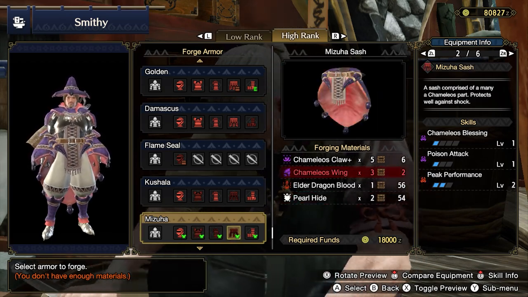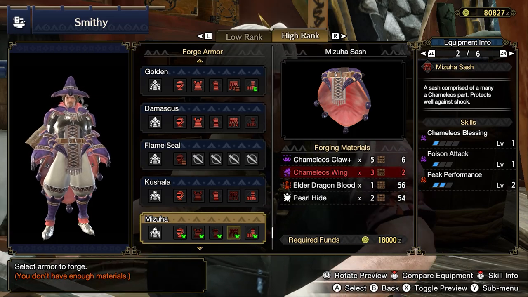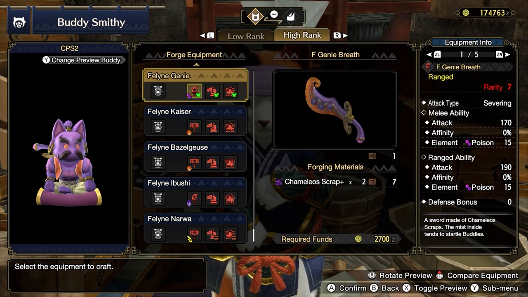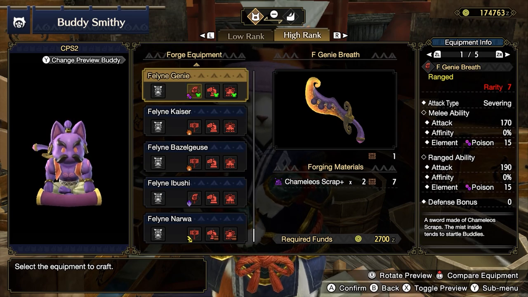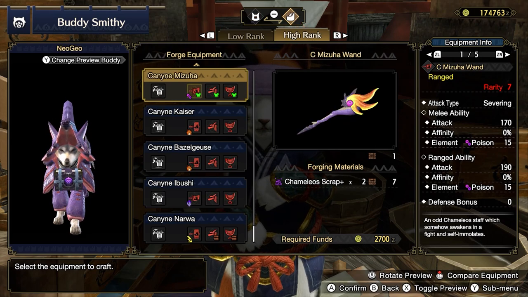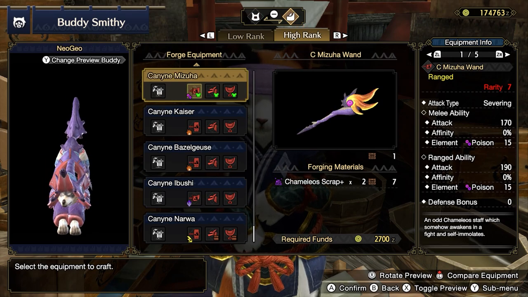That being said, Camellios is a new monster and a relatively fun fight, so you're free to farm it if you choose. You can scrap a few common pieces of Camellios' gear to forge some new weapons for your buddies. You can forge the feline Genie Breath for your Palico, and then forge the canine Mizua Wand for your Palamute.